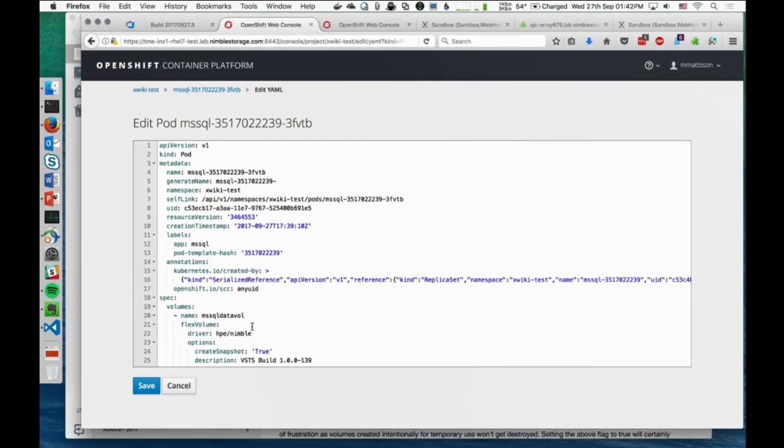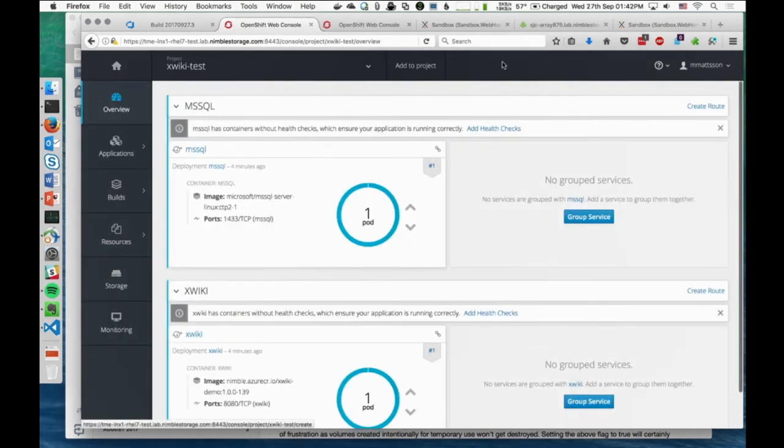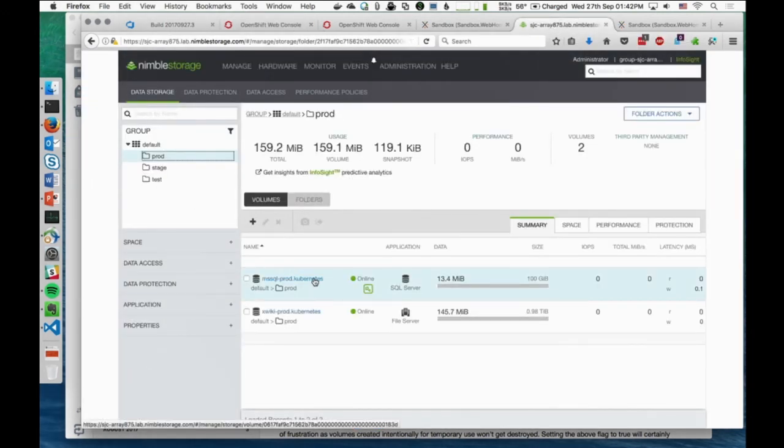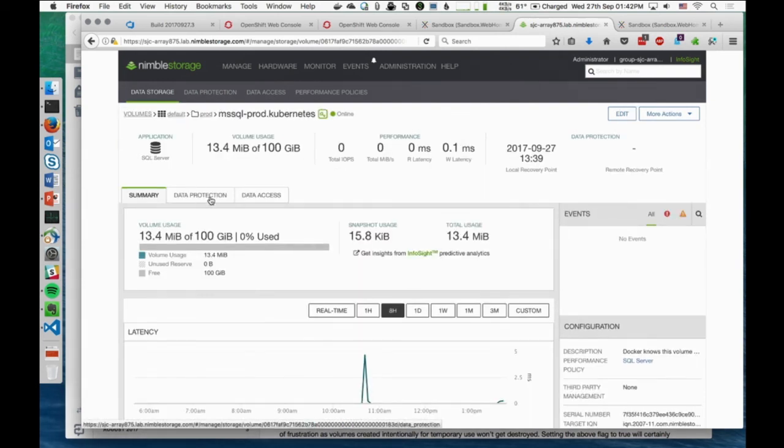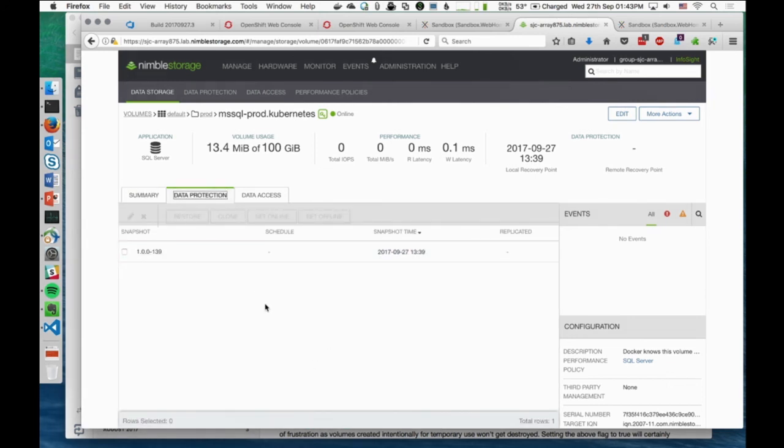And let's see, I want to cancel this. I want to go back. So, looking at the production volume here, I just want to show this real quick: the flex volume API itself within Kubernetes doesn't have any advanced features such as deleting a volume. That creates a lot of mess for people that do CI/CD, because you want to be able to remove all the resources that you create. You want to clean them up to not have any residual snapshots and so forth. So if you look at the volume and the data protection, this is the snapshot list of your production environment. It only has one snapshot, and it's only the snapshot that it took for this particular volume. And build 138 that was running previously has been deleted as well, and that is all being taken care of by the flex volume driver. So that was essentially everything I had.